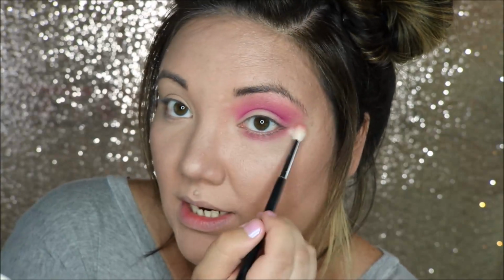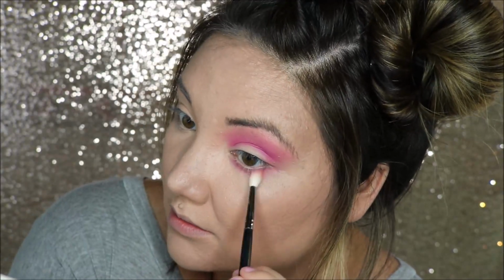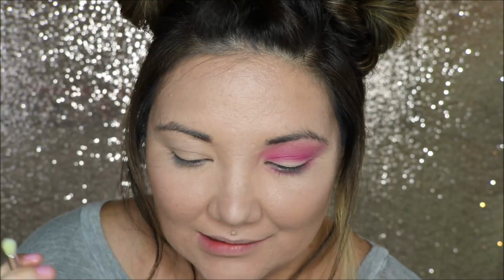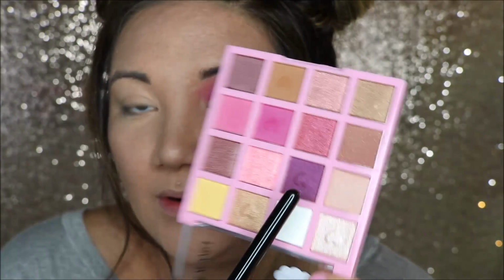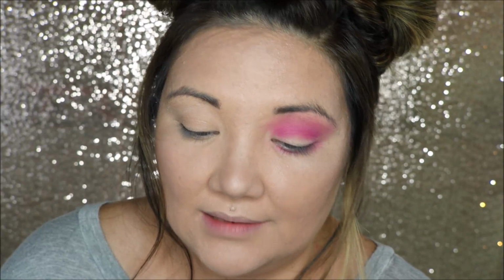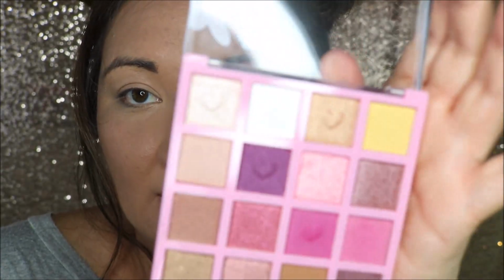I like to usually take it pretty low. I'm not really going anywhere today, so I don't think I am. It is a little bit like, what do I really want to do next? Because there is no deeper shade than that dark pink that's a matte. There is this deep purple right here, I guess, but it is a shimmer. But you know what? So we're going to go into the shimmer heart one.